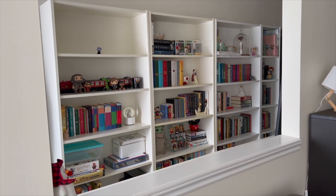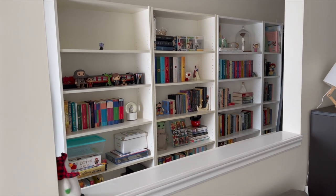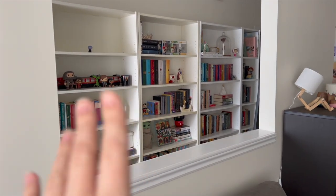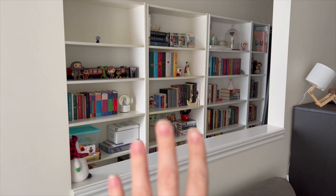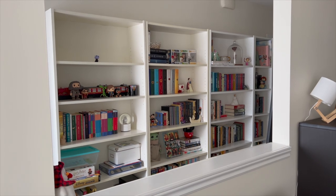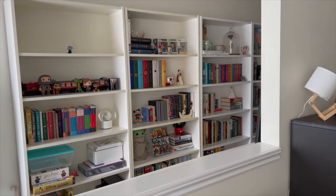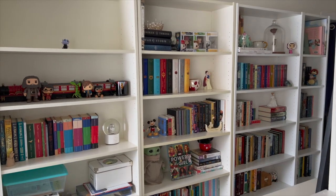I'm not ready to get new shelves. You know, once we move into a home one day, I would love to have custom built-ins. That's the dream. But right now, these doors are gonna update all of these shelves. I'm gonna get a little more use out of them for several more years, because I'm updating them with the doors. So I'm super excited to do that. I think it's gonna look really great, and really help the look of these shelves.